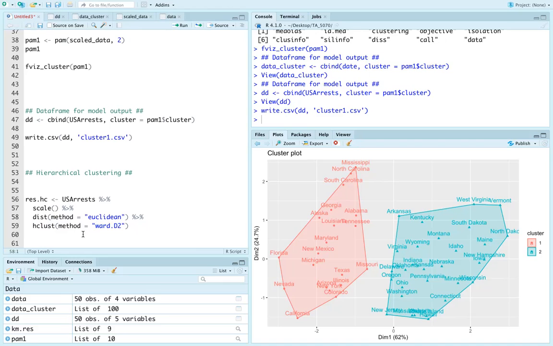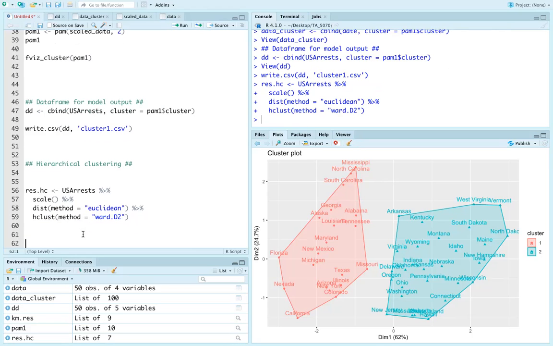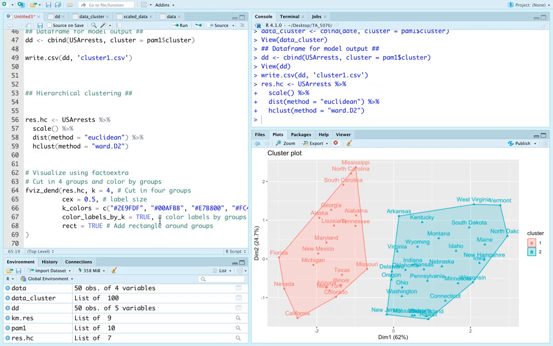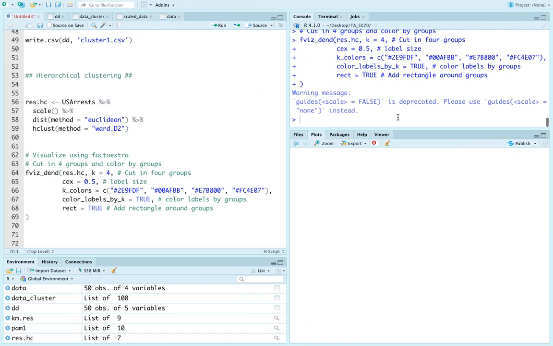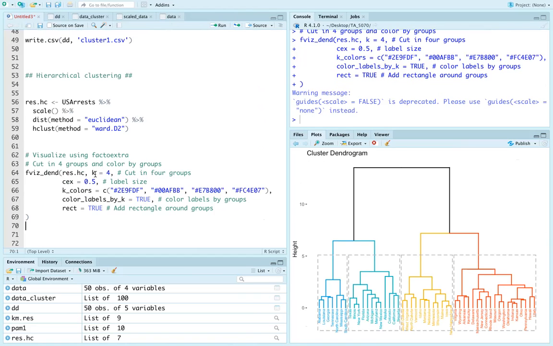So I'm going to run this, and to visualize this, all the codes are going to be provided for you. So for visualizing this, we use this code here, which tells it that we are partitioning it into 4 different sections.